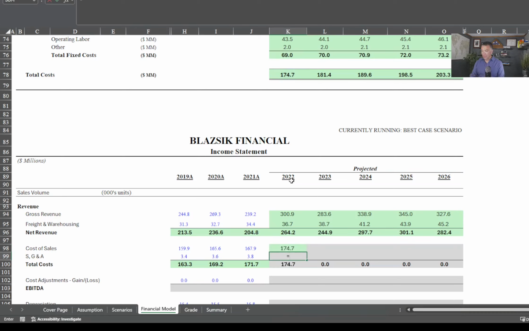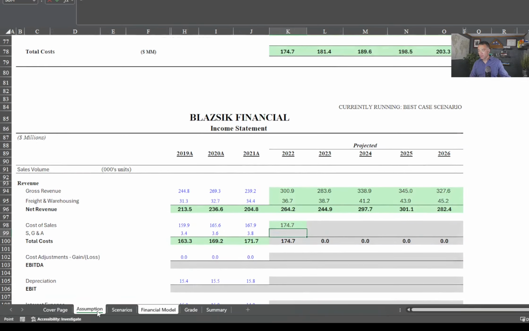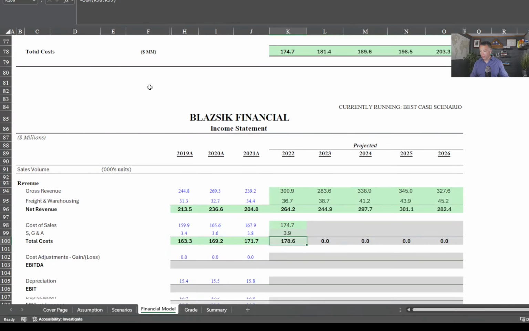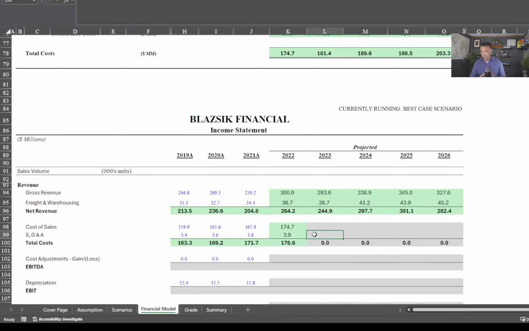And then now the SG&A, this is going to be in our assumptions page. And we're going to project. We're going to make an assumption of what the first forecasted year is going to be. So I'm going to assumptions. If you scroll up a bit, 3.9 million, and we say it grows at the rate of inflation. Okay, so after the 3.9, let's go to the rate of inflation. So I'm going to show you an incorrect way of doing it in the sim method, why it's powerful to teach you instantly. I'm going to hit equals, and what we want to do is grow that SG&A at the rate of inflation. So we're going to do the previous multiplied times 1 plus.